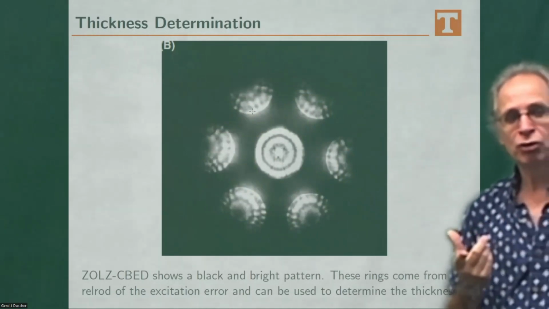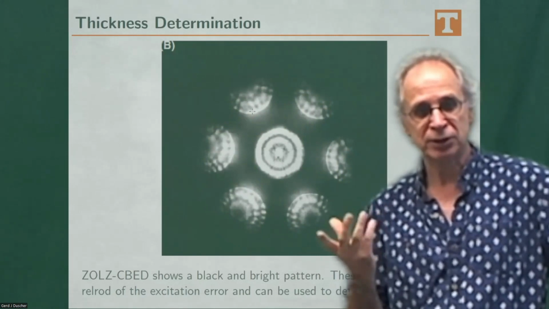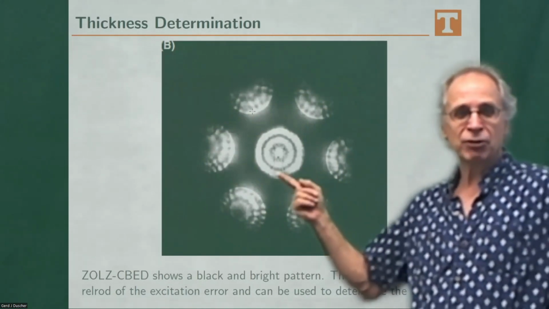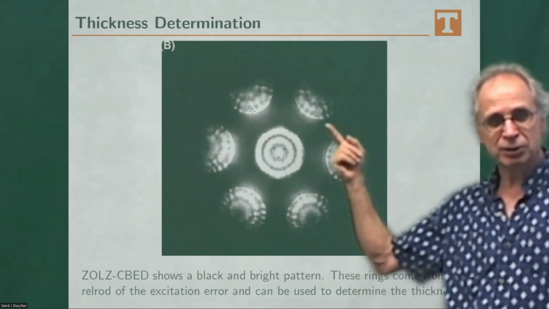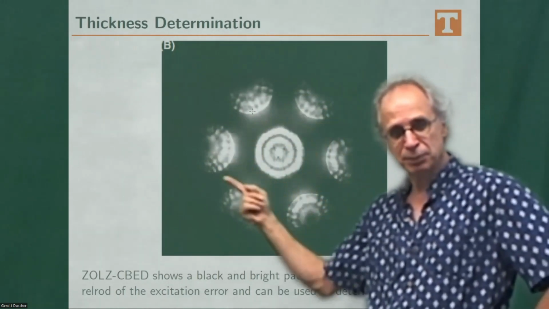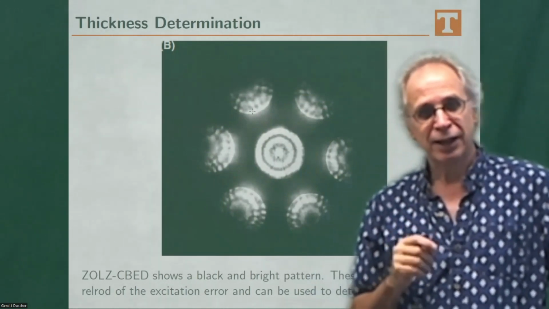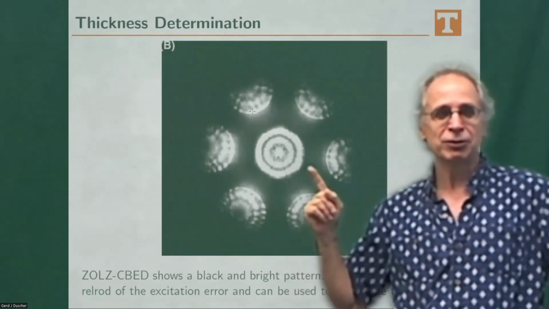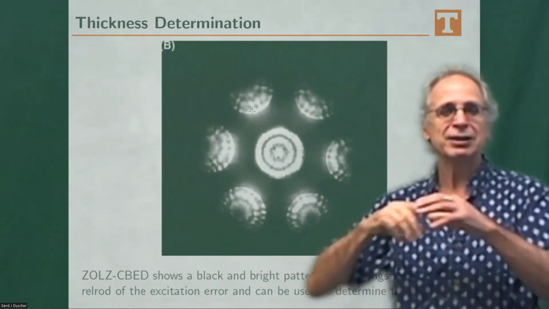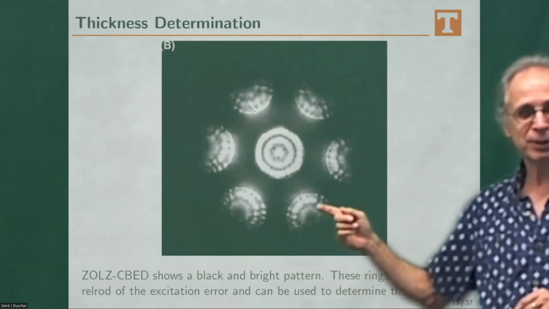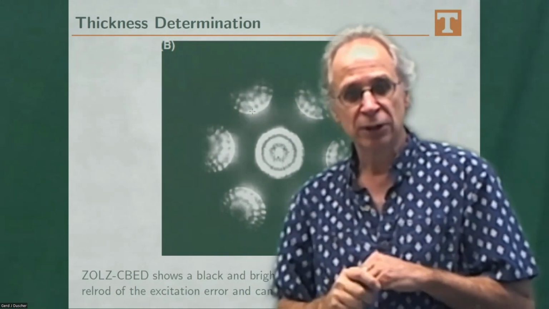And we can use the patterns directly because they give us information about symmetry. And we have a symmetry of the zero disk and the outer ones. Now, funny enough, the zero disk has the deficient lines of the higher order Laue zones. So that gives us 3D information, and this one gives us the 2D information. And then we can combine these two to get somewhere.